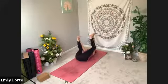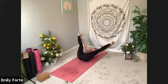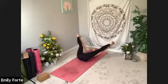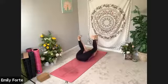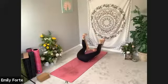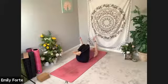You can rock side to side if you'd like. You can kick both legs out for a straddle pose. Come back to a double knee to chest. Give yourself a squeeze.